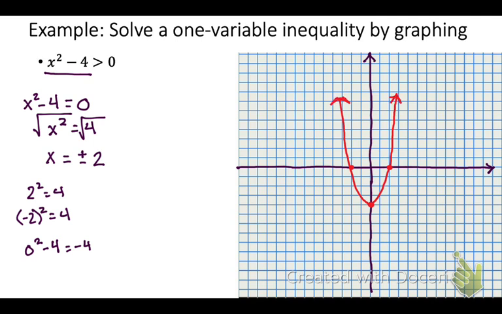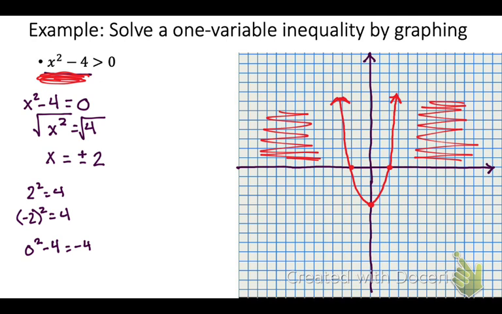Now, when you were graphing these last week, I said check a point inside the parabola and outside the parabola. But I want you to look at this statement. It says, when is this greater than 0? What does it mean to be greater than 0? It means above the x-axis, which also means positive. So it's positive where? Over here and over here, correct?